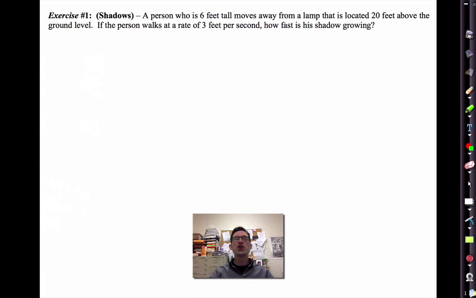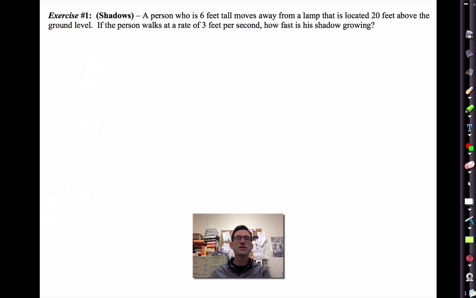All right. Shadows. I love shadow problems, because I love walking down the street at night and you've got a street lamp behind you and you see your shadow out in front, right? And your shadow plays by particular rules, and we're going to see those in the first problem. So let's take a look.